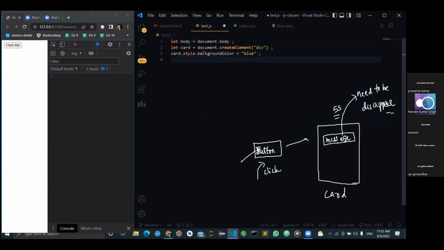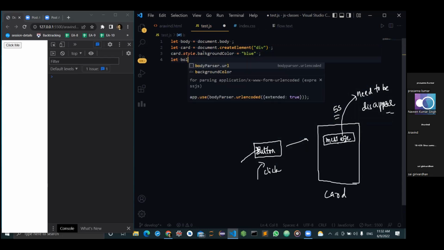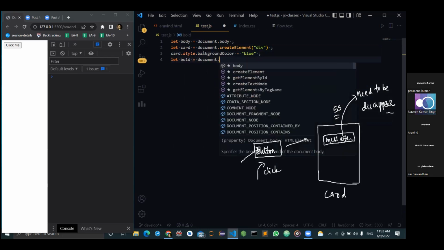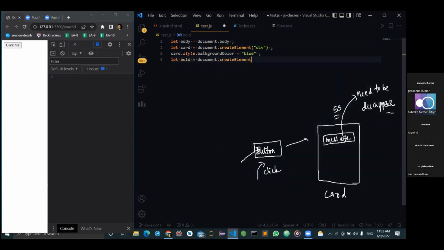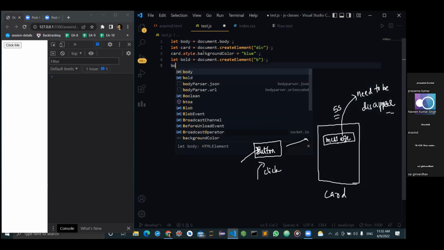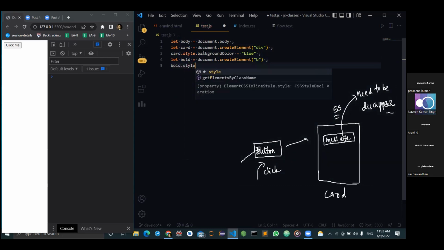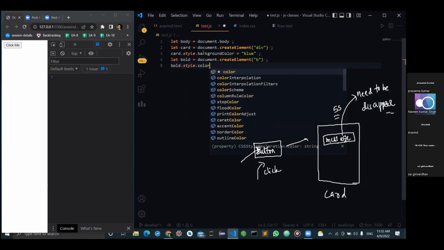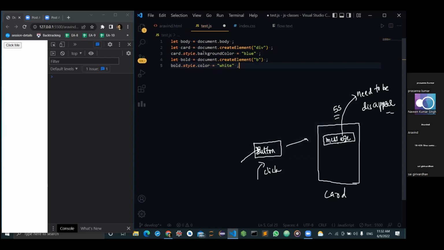Then I'll create another bold, which is equal to document.createElement, and the element name is b. For this bold, I'm going to have a color of white. Now I'm going to append this bold inside this card.